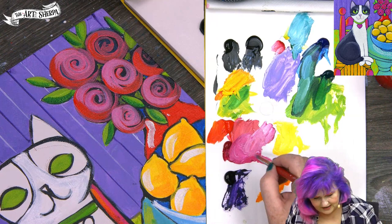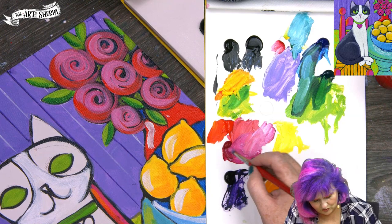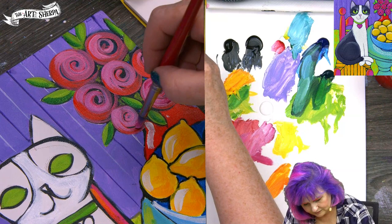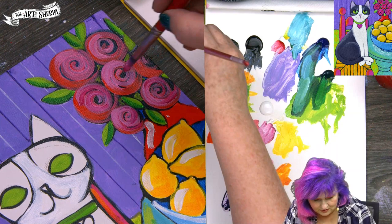I don't know. Do you guys like that? A little bit of extra? Just want more in my roses, I guess. Pink or more something. I'm coming back with just a pure magenta. Trying to get my desk to stop squeaking. There's no stopping the squeak of your desk.